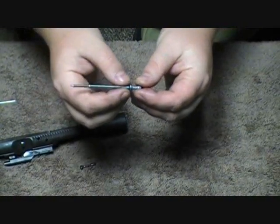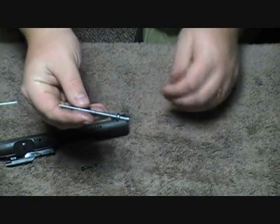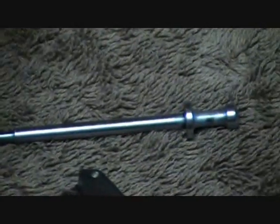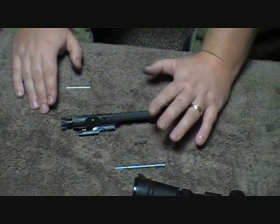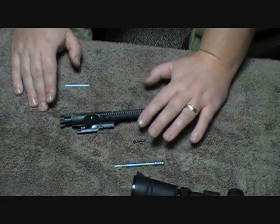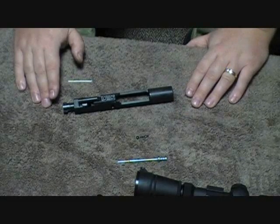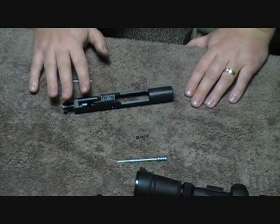This is going to be the dirtiest part of this bolt carrier. Even if you go and shoot 20 rounds, this thing is absolutely filthy. You really want to keep it nice and greased or lubed up, but you don't want to over-lube it. A lot of guys run their guns real wet — all that does is accumulate a lot of dirt and you're going to get a lot more of the carbon and stuff coming back. I'd really recommend doing a light coating. Then if you start having malfunctions, you can add a little bit. I run this lightly coated with lube and have yet to have a malfunction.